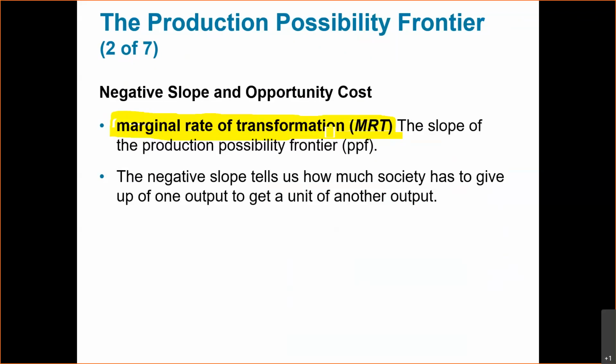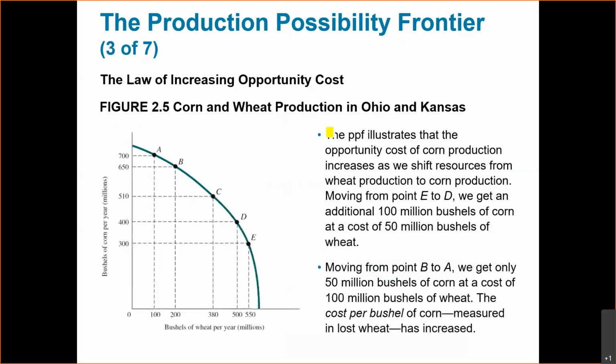What did we give up? We gave up canvas beach bags, we gave up boots, we gave up air conditioners, we gave up all kinds of things in order to get ventilators, in order to get personal protective equipment for healthcare workers, in order to get what we needed for an emergency. Okay, so that is the use of the MRT. It is important in societies. The MRT is a critical tool.